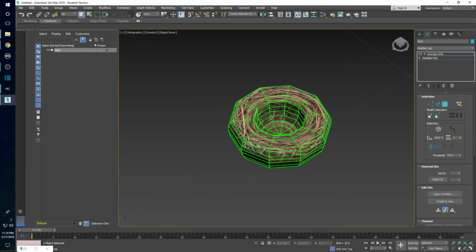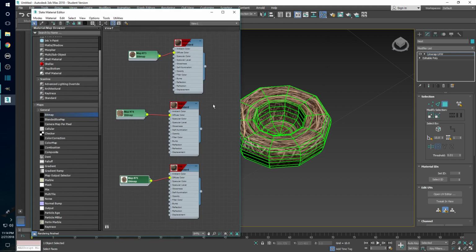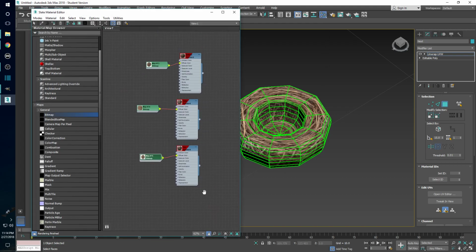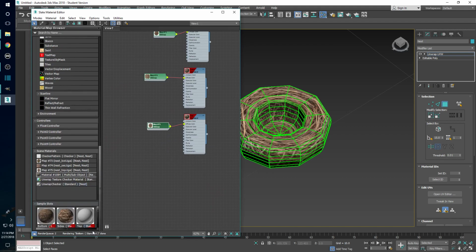And close down that. Now we have to apply that new diffuse map to the object that we just made. We're going to do that by creating yet another material in the material editor. So either click this button or press the M button on your keyboard. We're going to slide on down here. We're going to find an empty slot, number 4.